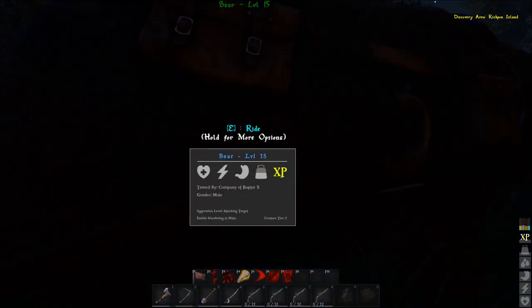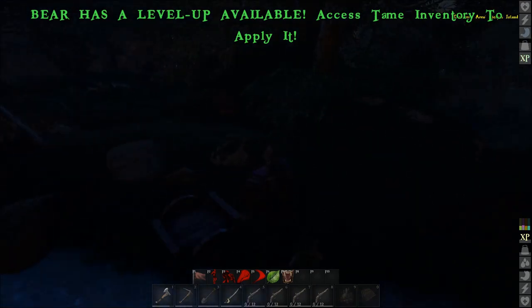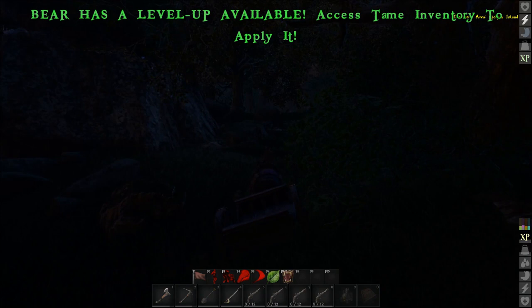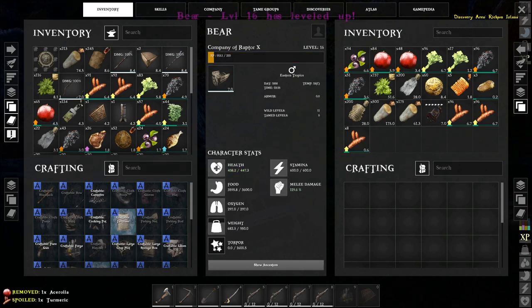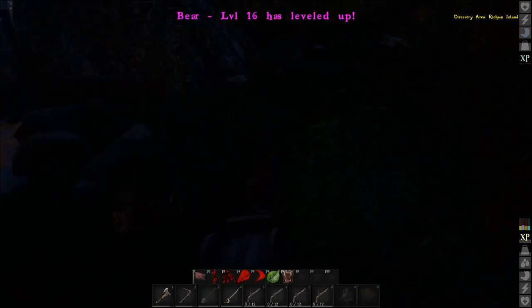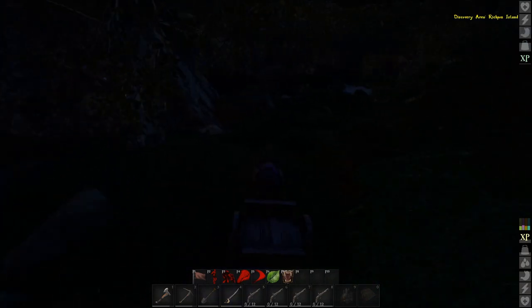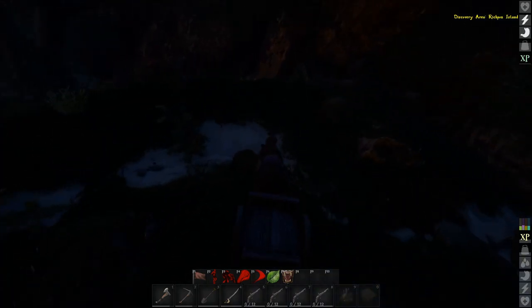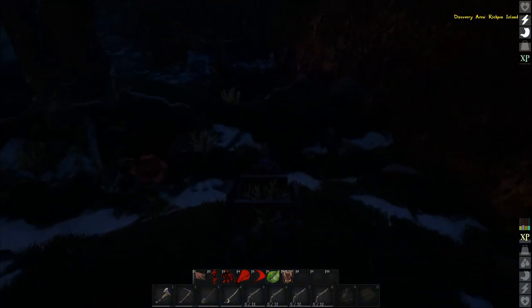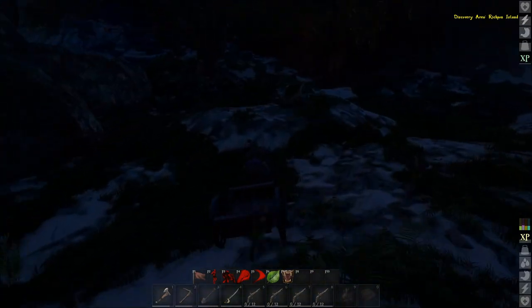Okay, let's level up, make a bit more tanky. Here we go, okay. Come on there, let's go. Find some more metal rocks. As soon as it becomes daylight, I shouldn't have as much trouble, because they are decidedly blue.